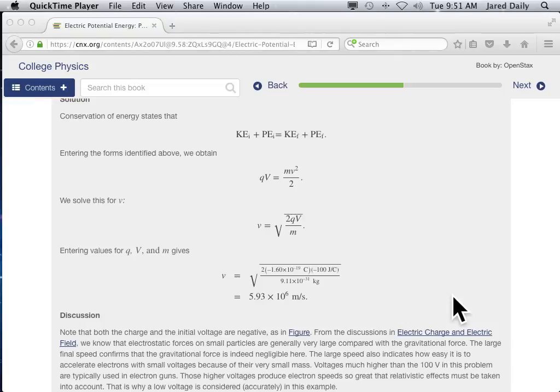How close are those two numbers to each other? How much smaller is this one? 100 times smaller. So it's going 1/100th the speed of light. That's still pretty fast. It's extremely fast. And as you get higher and higher voltages, you can get closer and closer to the speed of light. But once you get to a certain point, you actually have to consider relativity. The electrons start to behave very differently than they would normally behave. But in normal circuits, normal situations that we deal with every day, they're a good 100 times slower than the speed of light. Still moving pretty quick.